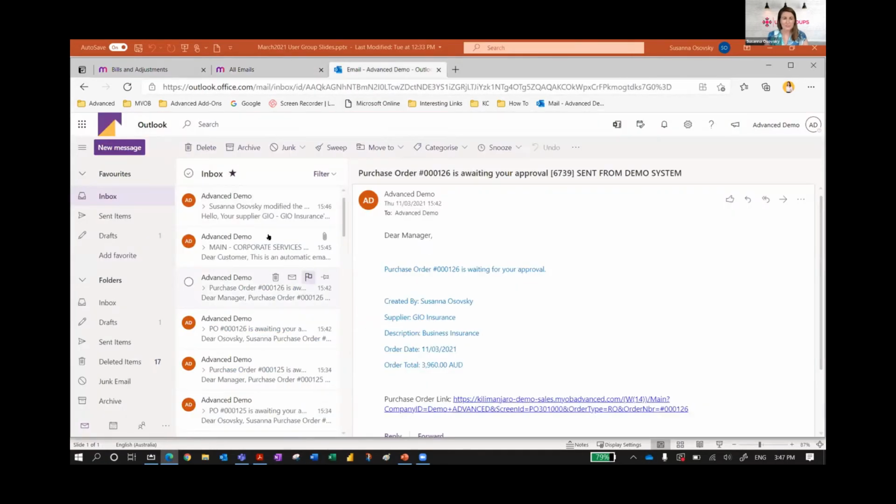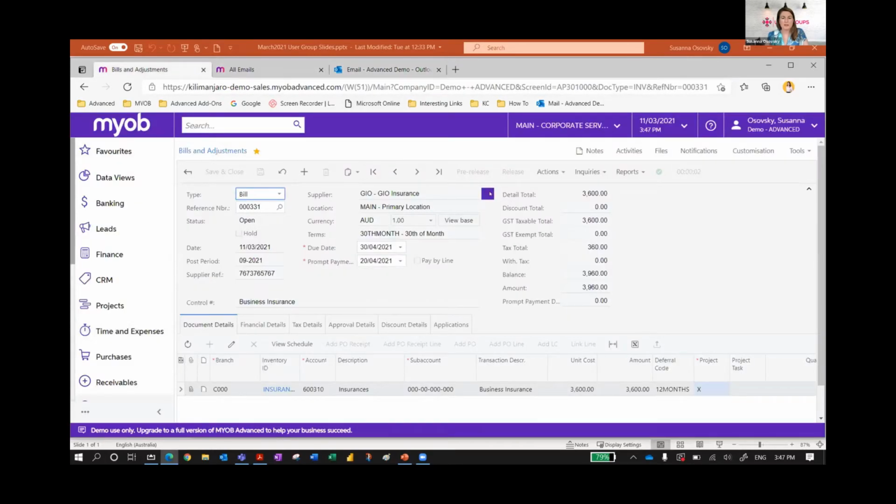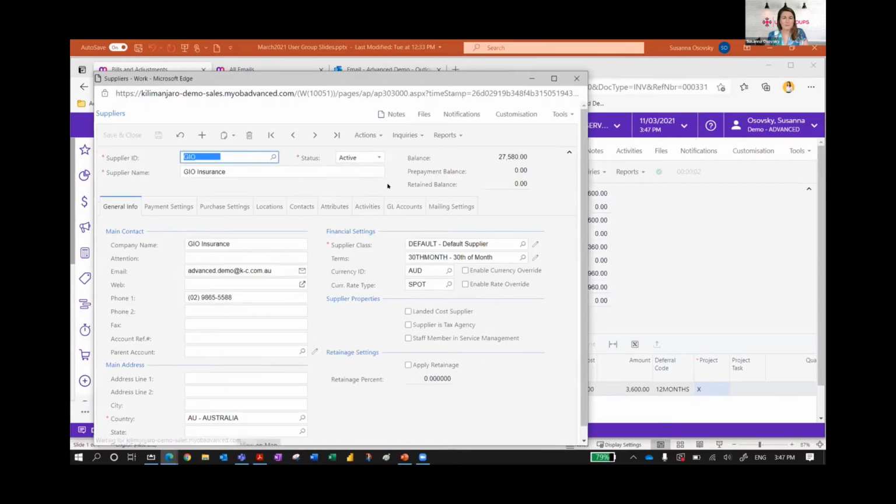And so if I pull up my email, you'll see this again. Hello, this is email to notify. All these notifications are automated in the system. They can be set up and tagged against that change. Also worthwhile pointing out is if I go into the supplier, this is what we call field level auditing.